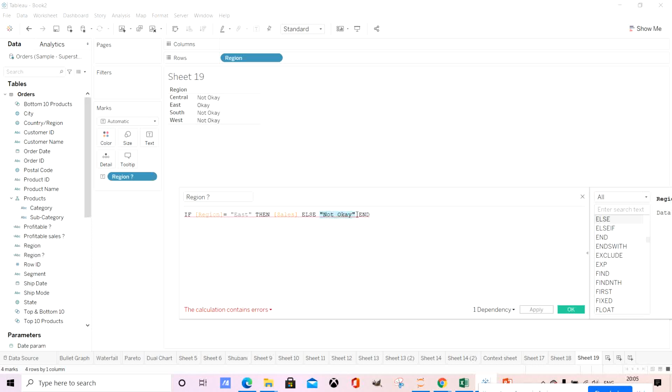So this also I have to add an else condition. Otherwise I'm just getting 0. So now you see here region, where it is region. Now this is ABC. Earlier the okay not okay is ABC, because ABC is nothing but the text field. Since I put the output as text, it became a text field. Now again I have turned back to the numbers. Sales field is a numeric field, it's a measure, and 0 is also a numeric field.